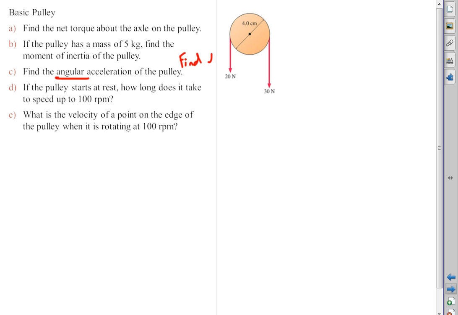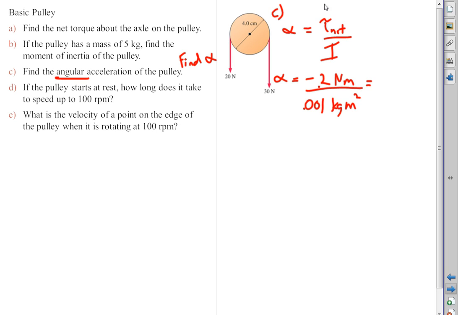Find the angular acceleration of the pulley, which is alpha. In other words, that's the rate of change at which it's spinning. So this thing is going to keep spinning faster and faster, or slower and slower. In this case, it's going to have acceleration. The formula, Newton's second law of rotation, is that alpha is equal to the net torque divided by moment of inertia, which, conveniently enough, were part A and part B. So we just plug in those numbers, and we end up with an angular acceleration of 200, with units kilogram meters per second squared times meters.